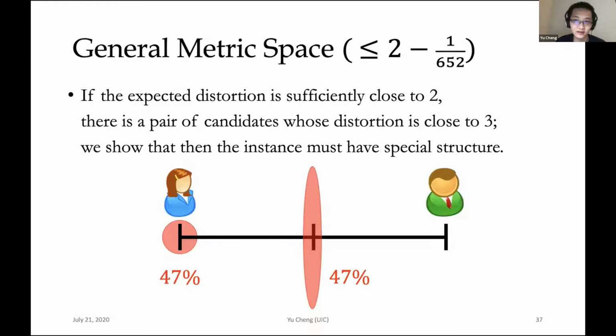Yeah, so that's a great question. I saw you type it in the chat window, but I forgot to answer. The issue with that is, if you think about the worst case 3 example, what happens if I put a tiny, negligible probability mass on the right-hand side? That will allow you to select a candidate there, because you're selecting k out of n candidates without replacement, but it wouldn't be any different. Your distortion would still be 3. So that's why it won't be as natural. No, sorry. It doesn't do anything.